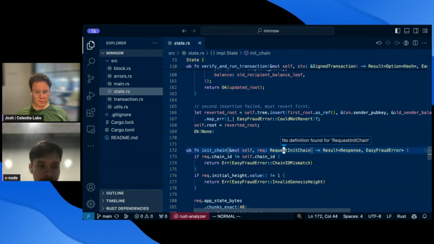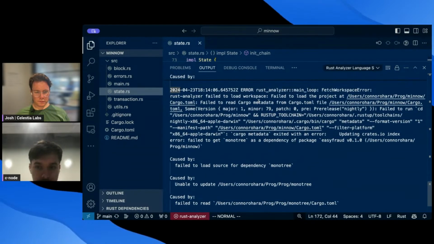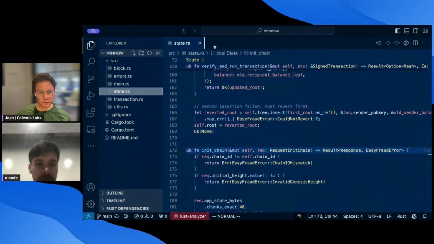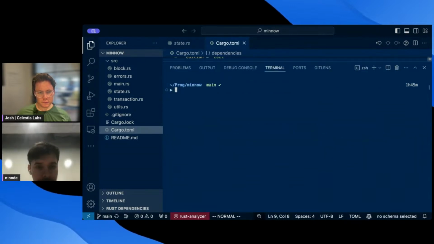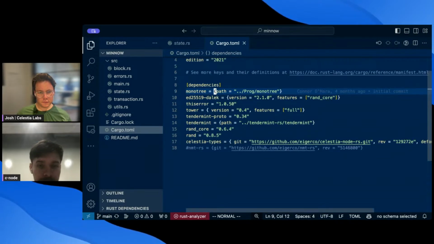Uh-oh. No definition found. Rust analyzer. Oh, maybe because my tree does not exist. My tree does exist, but that path is probably wrong.